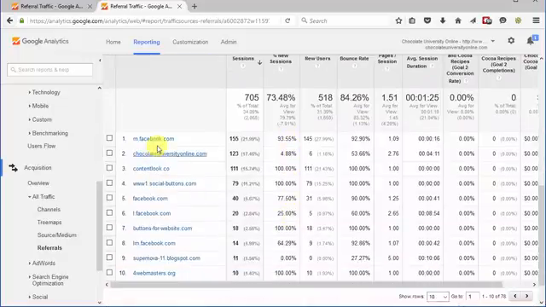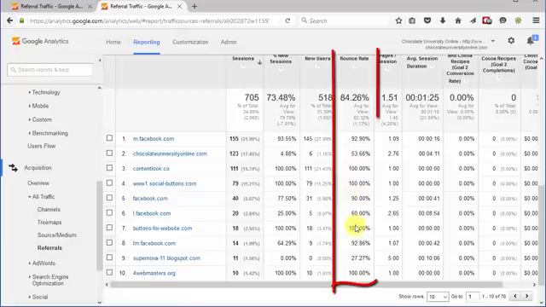Okay, these visits from Facebook, those are real. And visits from your own website are real. But some of this is strictly referral spam. One of the first things to look for to help you identify referral spam is a bounce rate, this column, a bounce rate of 100%. If a set of real people visit your site, odds are that someone is going to visit more than one page. After all, they are seeking what you have to offer. So anytime I see 100% bounce, especially on a big number of sessions, I suspect referral spam.